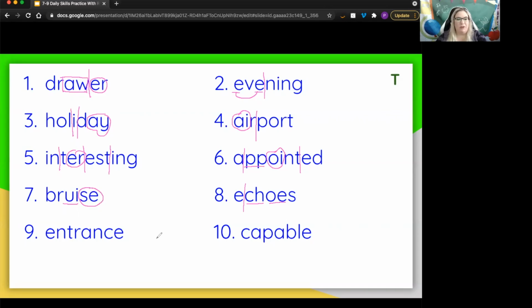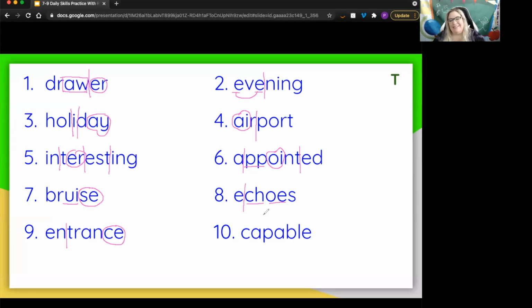All right. Be on the lookout for things that you can change if things don't work out the first time you blend them together. In this word, I see CE that works together to make S, and that's it. N, trans, entrance. It's the place where you enter a building. It's the entrance, usually a door.